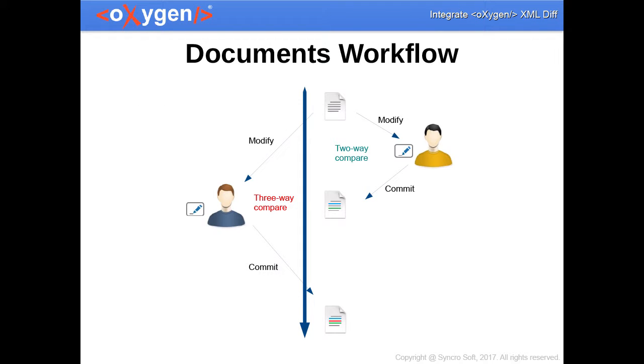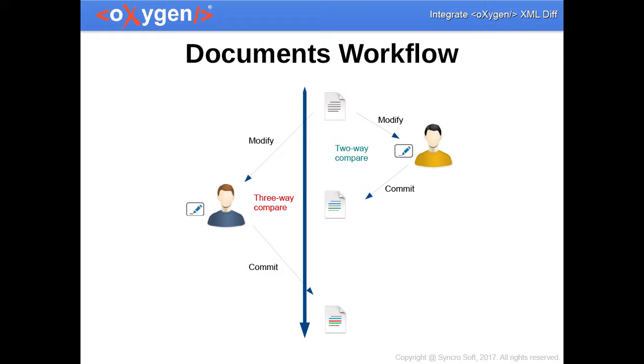And here's a simple workflow. So let's say a user changes a document, started to edit, and added it to the repository, I think it's okay. But if another user changes the same document and wants to add his changes, he needs to compare the version that he started to edit with the current one to see his changes, and the base version with the current version from the repository to see the changes from the repository. And after this, he can see what are the conflicts, what are the outgoing changes, what are the incoming changes.